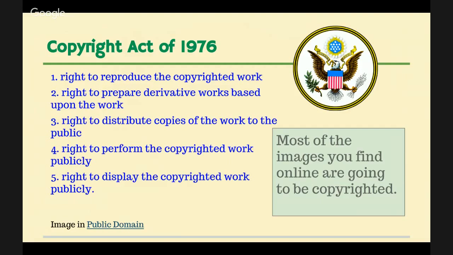And here are some of the things that copyright does. I don't like lists on slides, but I thought that this one was important enough. We have to spend a couple of minutes on it, okay? What does it do? It's the right to reproduce the copyrighted work. It's the right to prepare derivative works based upon the work. It's the right to distribute copies of the work to the public. The right to perform the copyrighted work publicly, and the right to display the copyrighted work publicly.